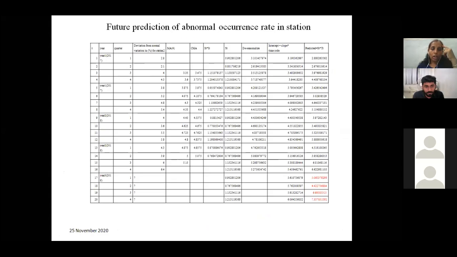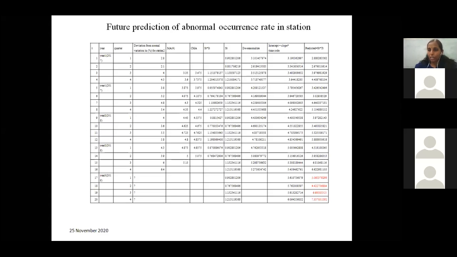The next one is prediction of future fault occurrences. I haven't given you much detail about this. This is nothing but the time series forecasting algorithm we have used. This algorithm we developed using R software. R software is mostly used by management people. For what purpose are they using it? They are using it for predicting future stock values.